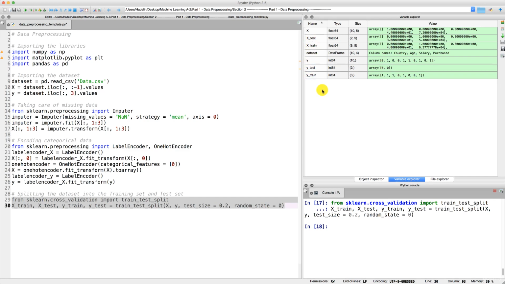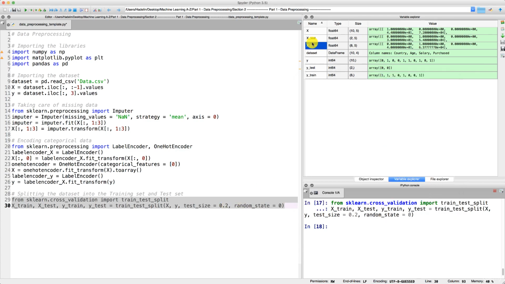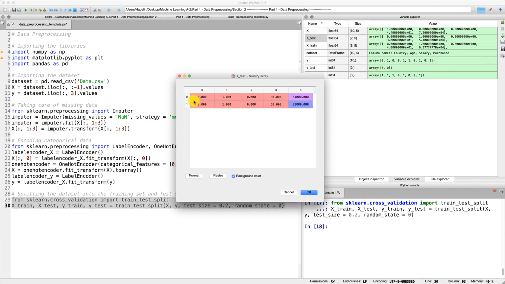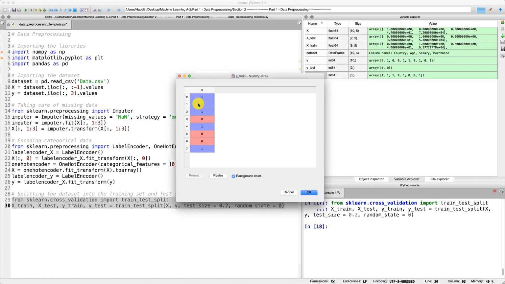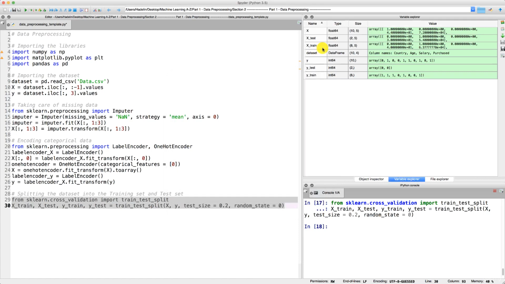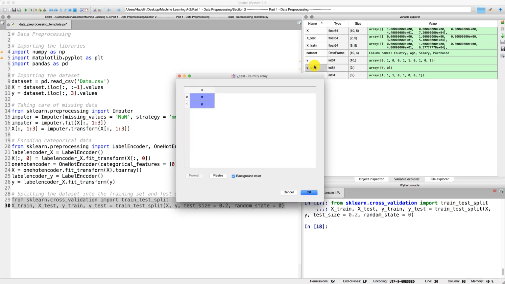So let's look at them one by one. Xtrain. Since we chose a test size of 20%, 0.2, we would normally have 8 observations in the train set and 2 observations in the test set. So let's make sure that's the case. Okay, so we have our 8 observations in the training set. And now let's look at the test set. 2 observations in the test set, perfect. And now let's check that it's the same for Ytrain, 8 observations, fine, and Ytest, 2 observations. Okay, and now let's open the 4, Xtrain, Xtest, Ytrain, and Ytest.